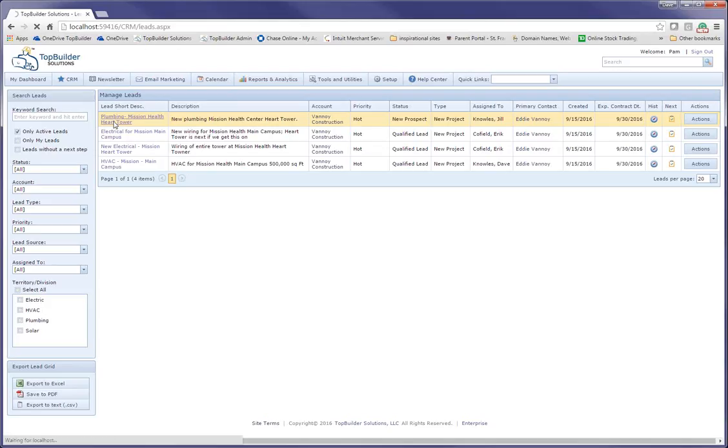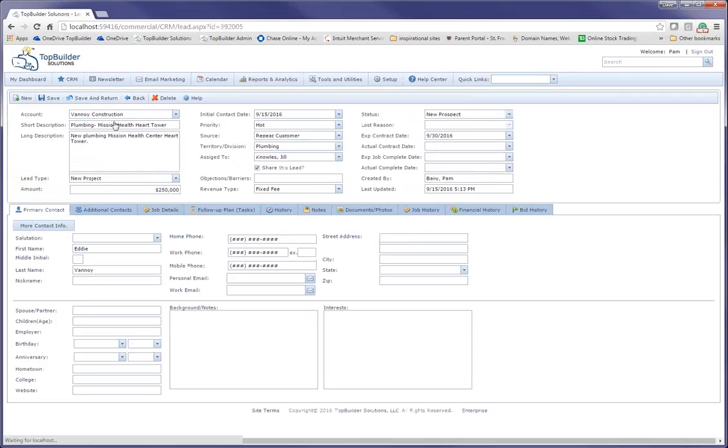I'll go ahead and drill down into that, and we will see, okay, on the details that we have in the opportunity, we got a description, we have a detailed description, the value of the project. We categorize the project as a new project. You can categorize it differently as a service, warranty, or product sales, but we set this up as all new projects. It came in today on the 15th. It is assigned to the plumbing division, as you can see here, and then is assigned to Jill, which is what was requested in the demo. It's fixed fee, expected contract on the 30th.